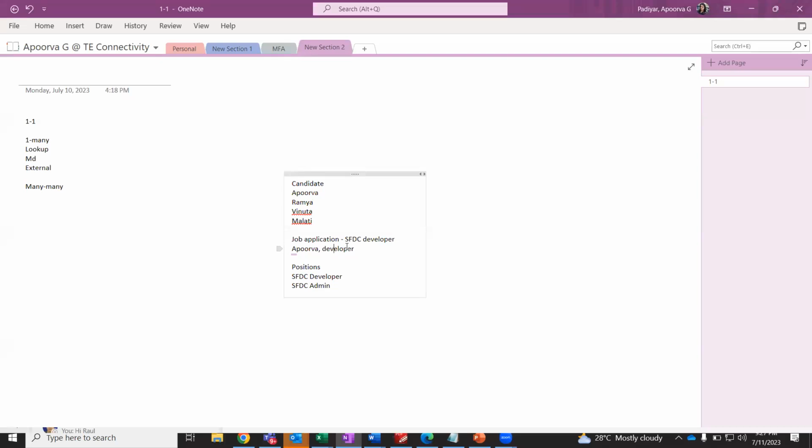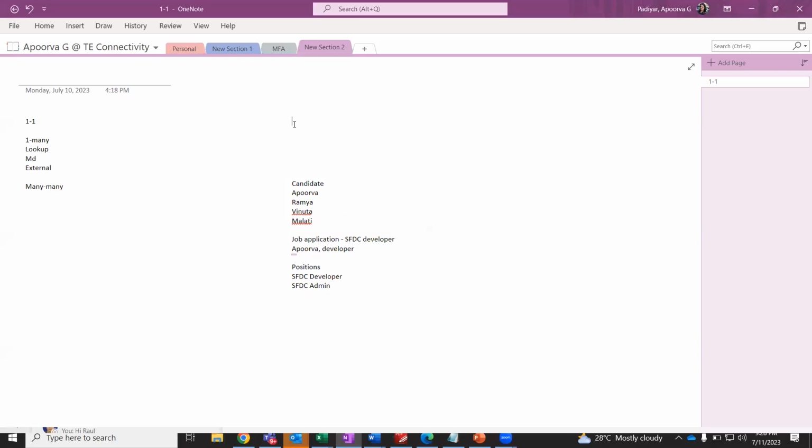Junction object, remember, is always a child object. It can never be a parent object. It is a child object that is linking two parents, and when you are creating the junction object, you always have to link the two parents with the help of master detail relationship. That is what is many to many.